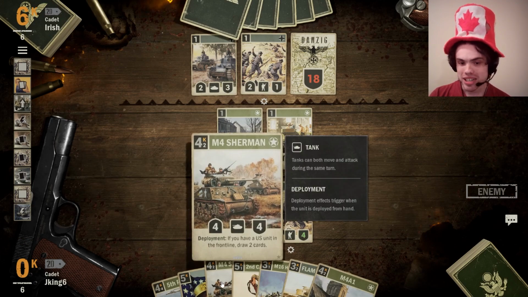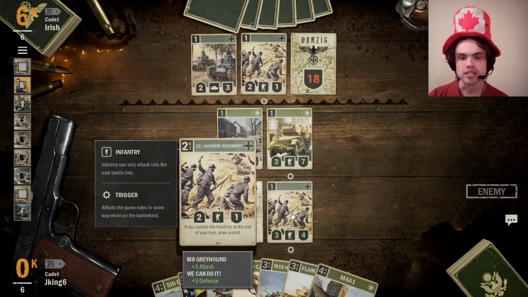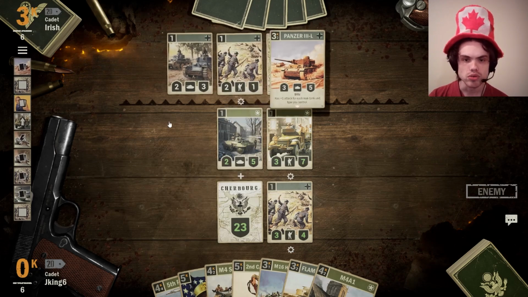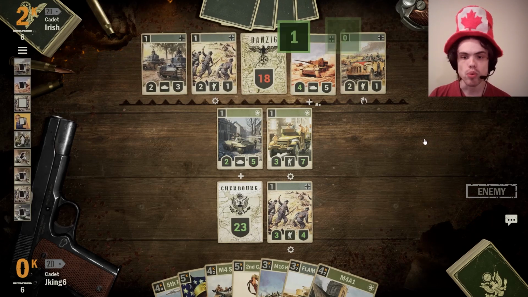So again, Sherman is the main card draw in this deck. However, the 22nd Infantry does offer quite a substantial card draw if you are able to control the board like so. And this is very much the point of the deck.